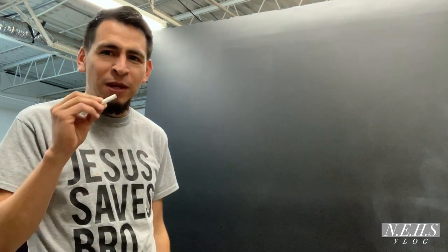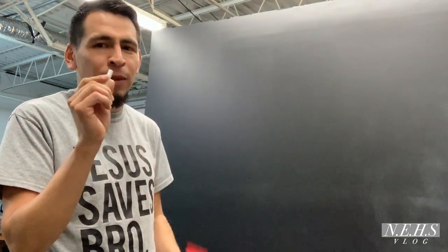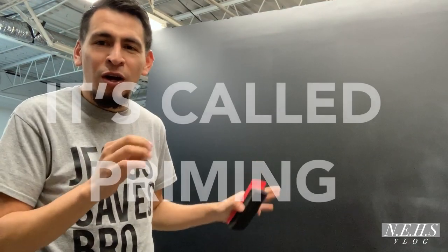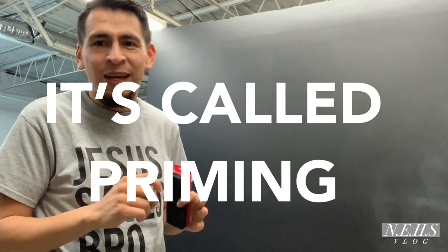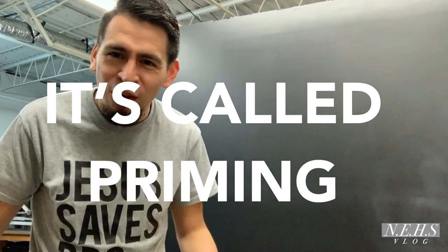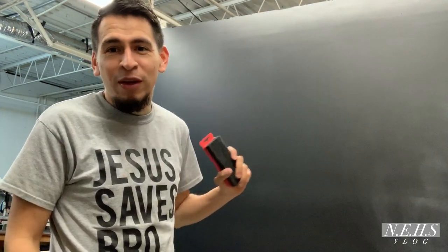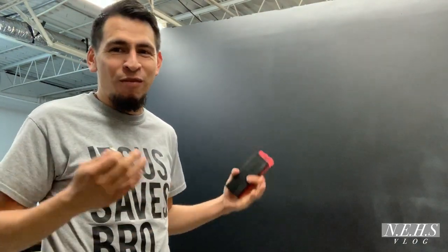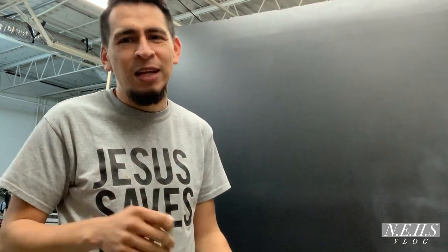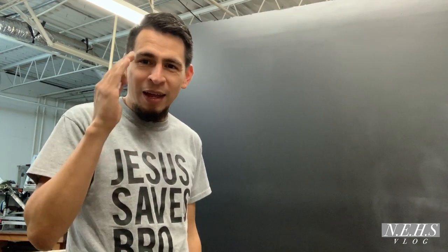If I start writing on the wall as it is, because you're using a pointy side, parts of the chalk will get stuck into the little grooves. So what we want to do is give it a first coat of chalk, and that's going to help whenever you go back to clean it, it won't leave solid lines behind. So had I not bumped into that YouTube video, thank you YouTube, I would have probably started drawing on this thing right away, and eventually, as much as I would have cleaned it, there would have been some definite lines back there. So I'm going to do a quick time lapse of that, with a chalk and an eraser.